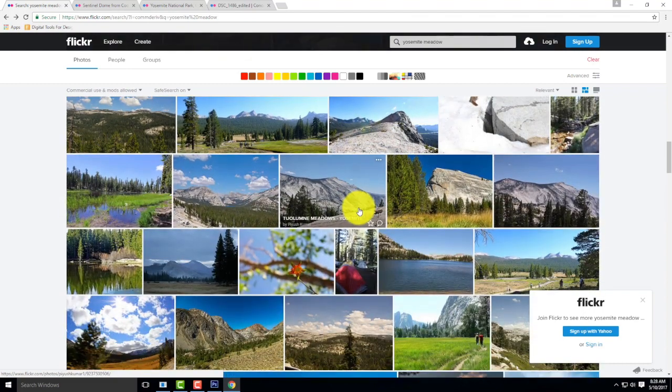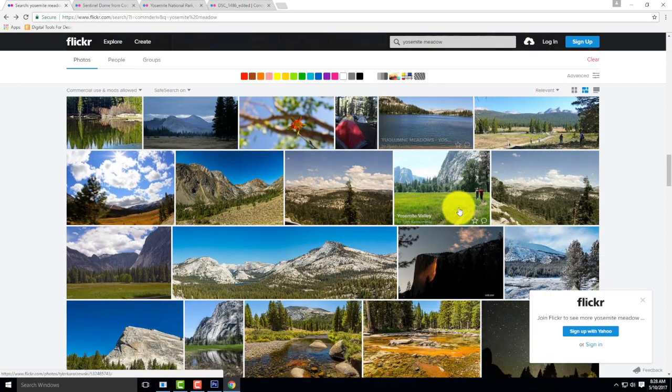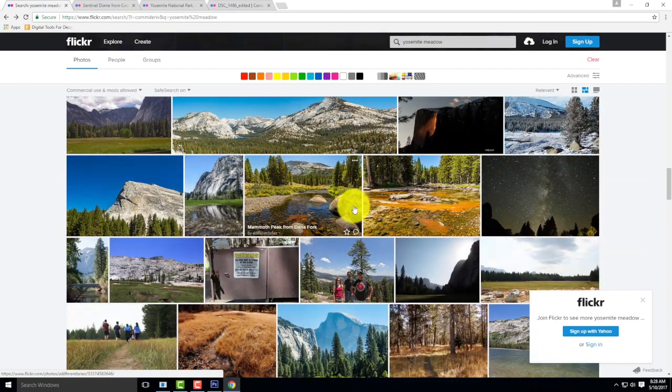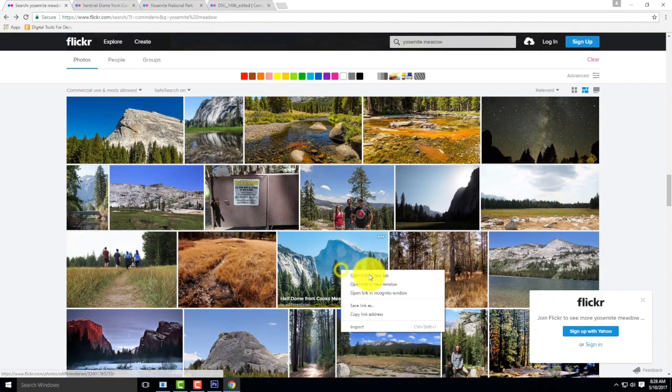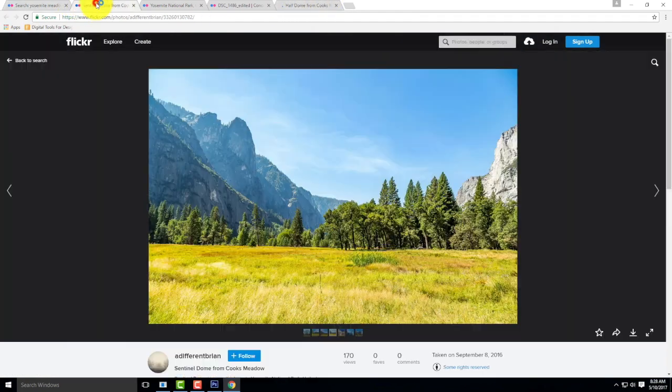And a large part of the work in this is always finding the right image. And if you don't spend the time and you don't find the right image, it won't ever look as good as it could. So once I go through and I open a few different ones, I'll find one that looks approximately the way I want it to, and then I'll go ahead and download the full-size version.